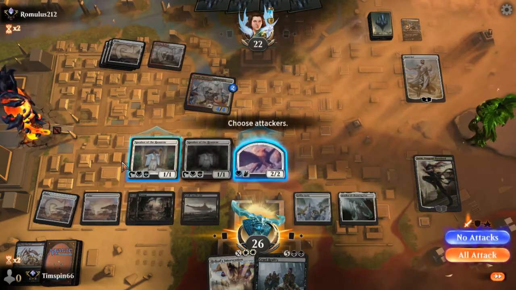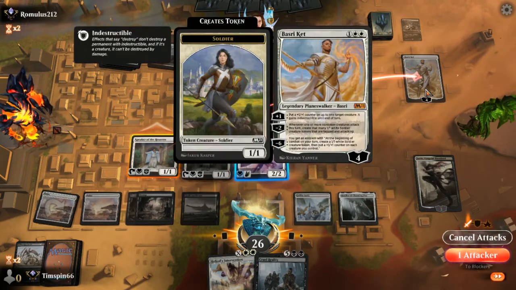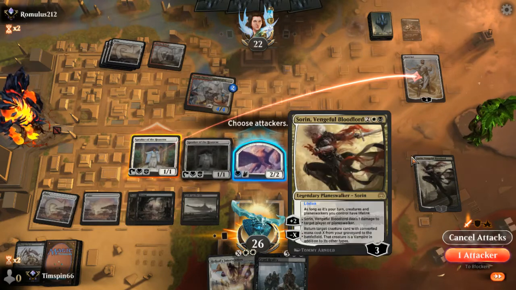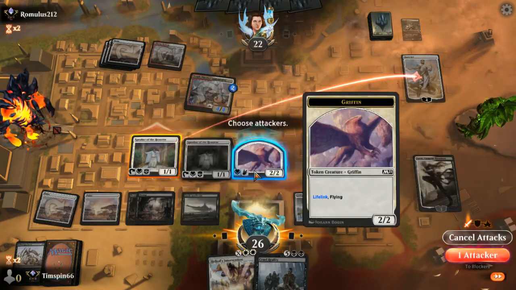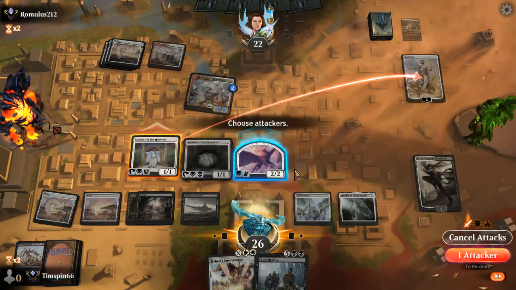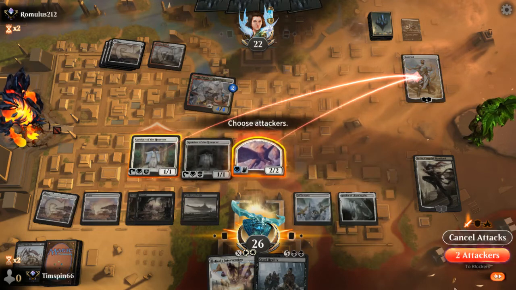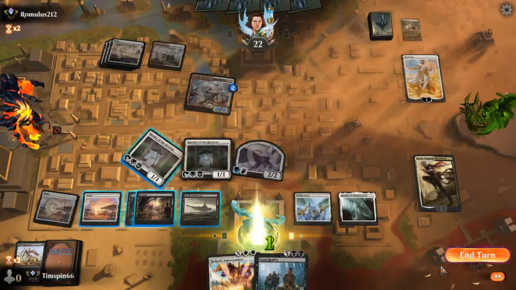We can come in with Speaker. I'm tempted to go right after this guy. I think we're going to lose Sorin anyway. I really don't want to sack the other Speaker. It's going to give him a +1. We're going after this guy. And guess what? Here we go.